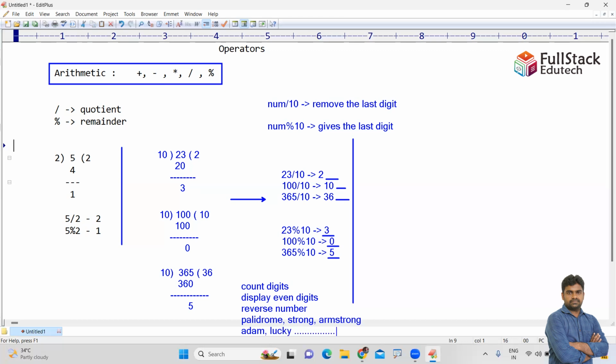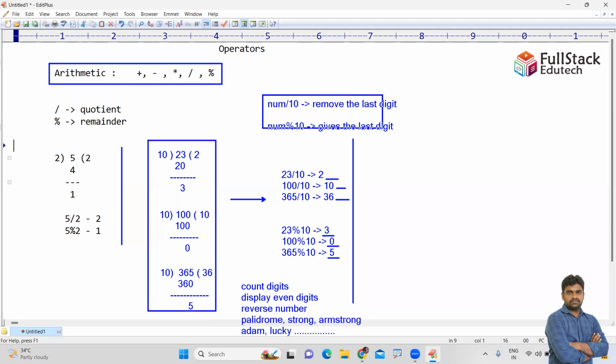All these programs are based on this concept only: N by 10 and N mod 10. On these two concepts only, all programs are there. Anyway, I'll explain all these things, don't worry.